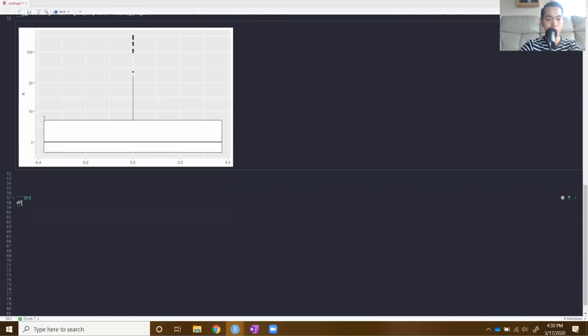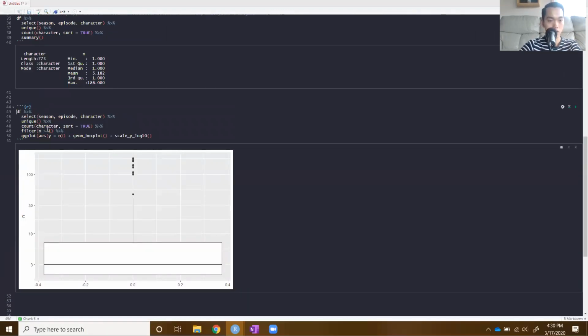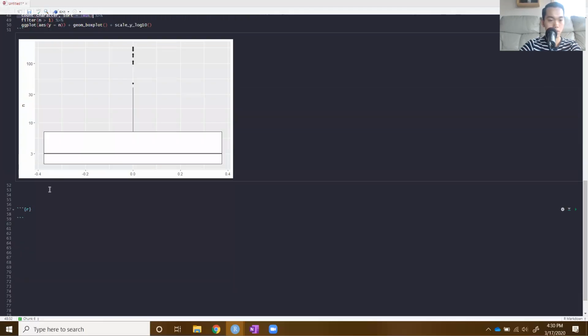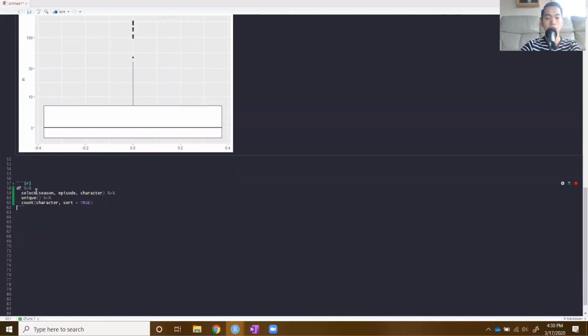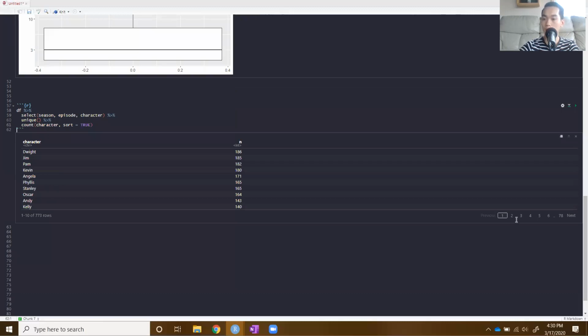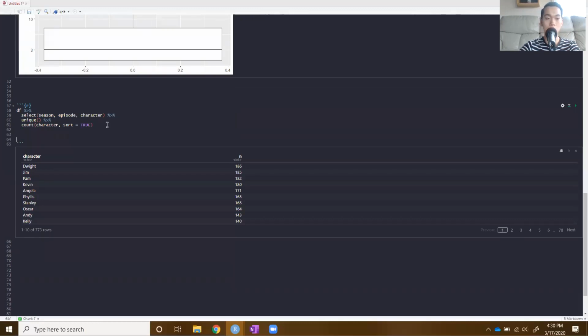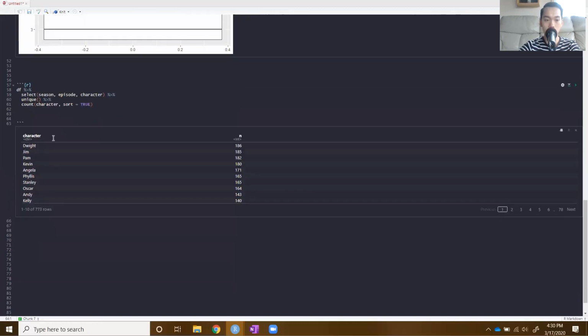What I'm going to do is I'm going to select count, sort. And now we're gonna try to decide what characters we want to just analyze for our dialogue. And I'm actually gonna use some domain knowledge for this because I've watched The Office a decent amount of times on Netflix, and I know that these first 10 characters are the main characters, and I believe that their dialogue is very valuable for an analysis. So we're gonna go to 11 through 20, and again, all these characters make sense for the episode appearances. So we're gonna keep these. Nellie, I'm not too sure about keeping, but we're just gonna keep her.